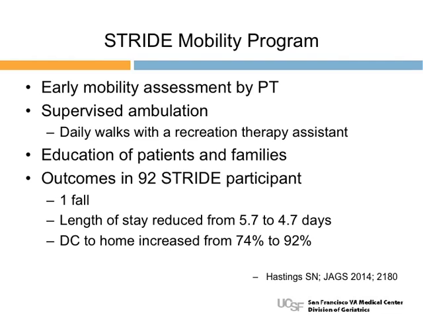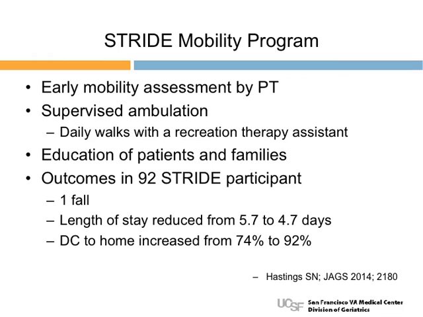Here's one of many examples of a program that's tried to really address this. This is an interesting program developed by Nikki Hastings in the Durham VA, called the Stride Mobility Program. This was basically a collaboration between physical therapy and groups that are variably called mobility aids or recreation therapy. On the day of admission or the day after, there's a mobility assessment by the physical therapist. That includes things that physical therapists do, like gait and balance assessment, and prescriptions for mobility aids.